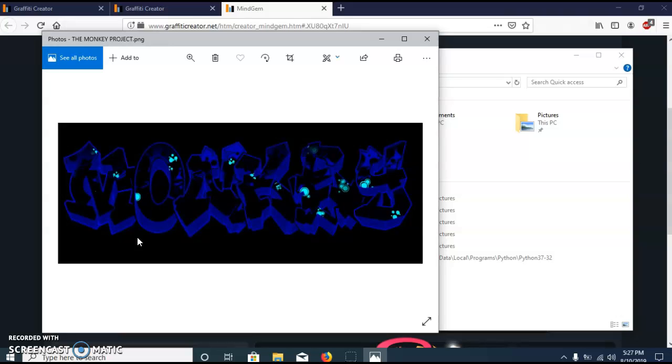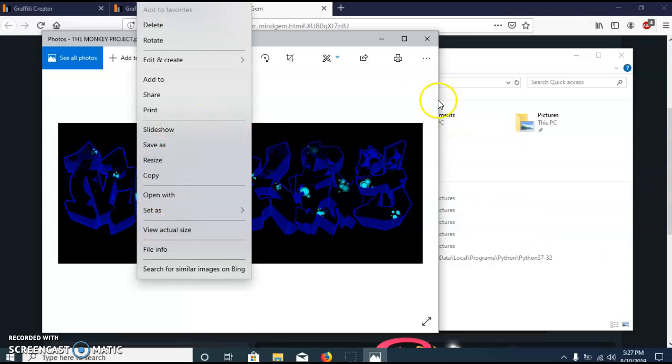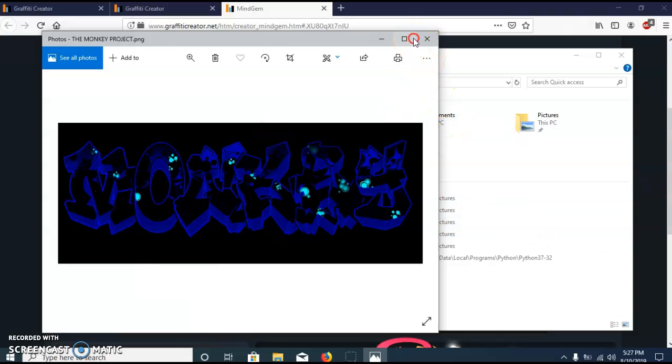This looks so professional. It'll come in a second. There you go. Look at that. Monkey, blue, and black, and a bit of bright turquoise for the bubbles. If you don't like that, that means you've got bad taste.